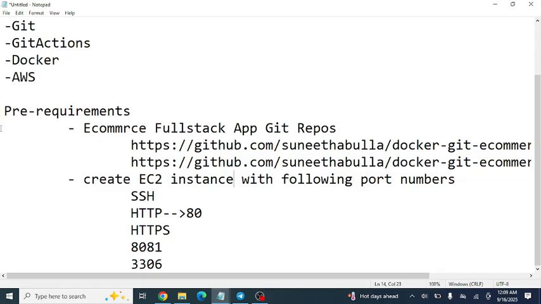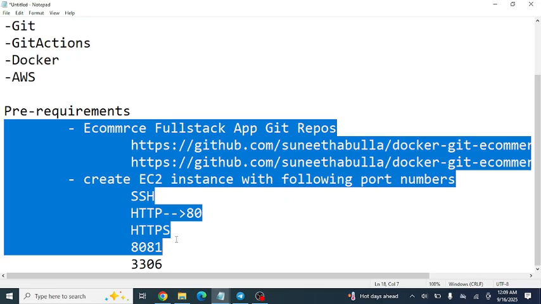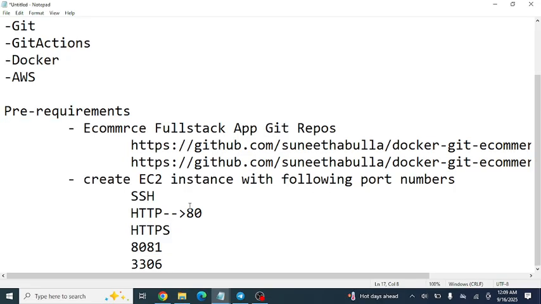So it is a pre-requirement. First of all, our full stack application should be in GitHub. Second, we need one virtual server, an AWS EC2 instance or a Google virtual server, any cloud.